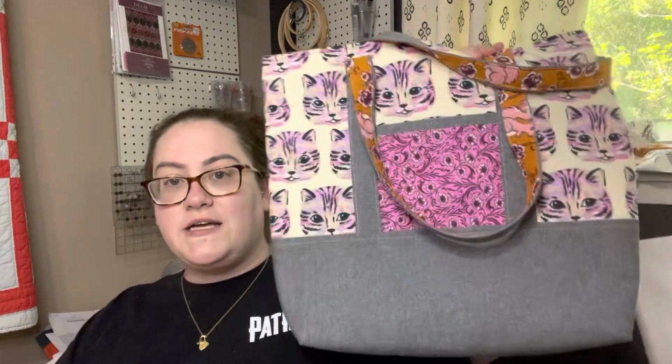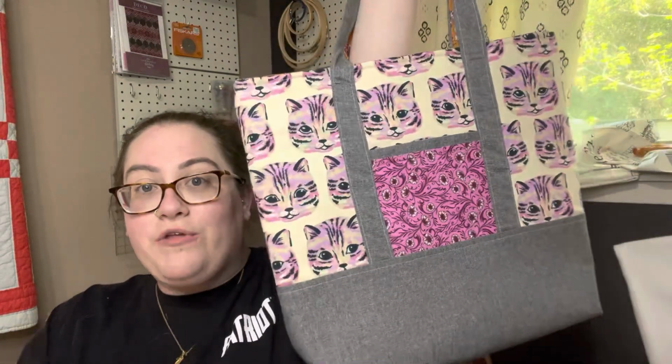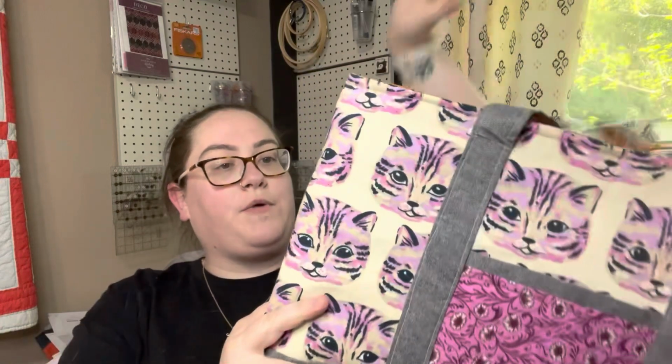So I will say though that for the contrasting color, this one down here, I would suggest getting a little bit more. It says half a yard. I would get 3/4 just for a little bit of extra wiggle room. And then the fusible interfacing, you needed like 2 yards, and this says 1 1/8, and I had to go and buy more. So I couldn't get it done with 1 1/8. So you definitely need more than what they say of the fusible, regardless of size.